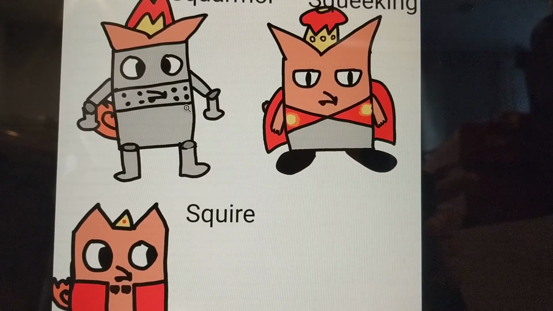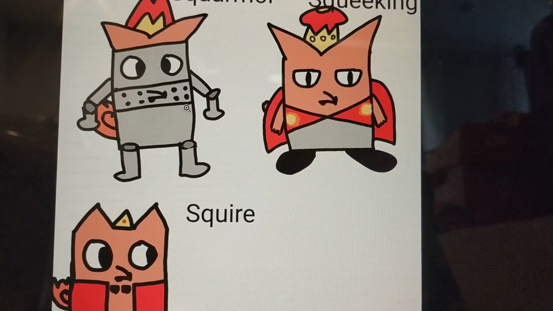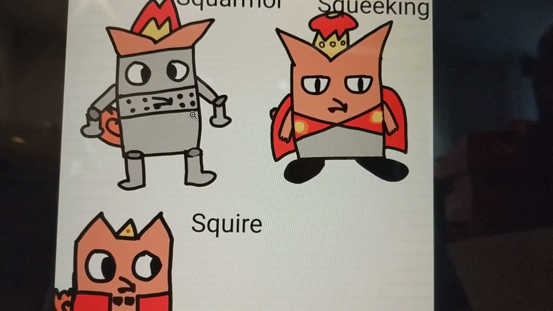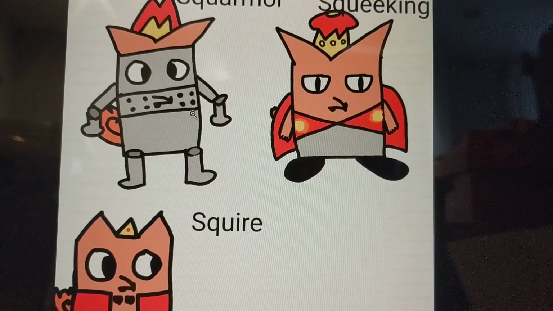The last one is Squeaking. Squeaking, that's a lot easier. Squirrel, king. What do squirrels do? Well, they're always squeaking. So yeah, that's his name, Squeaking. That's definitely, again, one of the best puns.